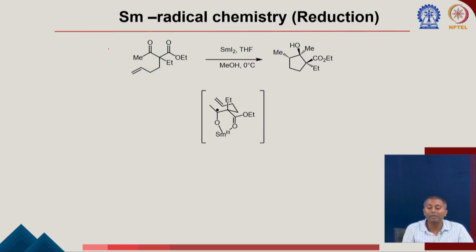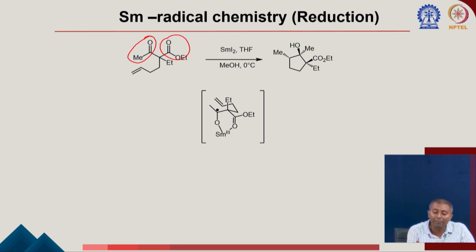I am going to show you some examples here. So you have a carbonyl group and you have an ester here. These are some examples of intramolecular reactions. I think I have already talked about that if you are forming a radical species and you have a double bond there, that can participate in an intramolecular radical cyclization, which I am going to talk about when I talk about the radical intramolecular reaction.